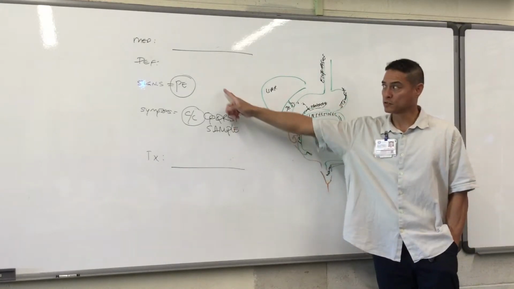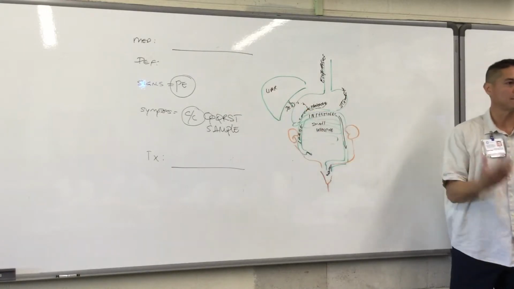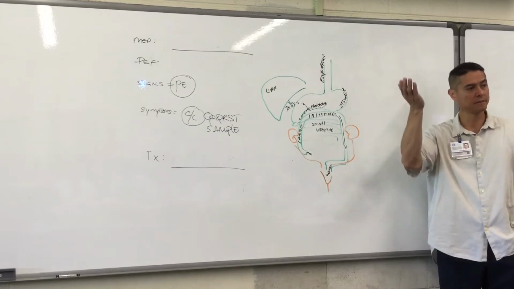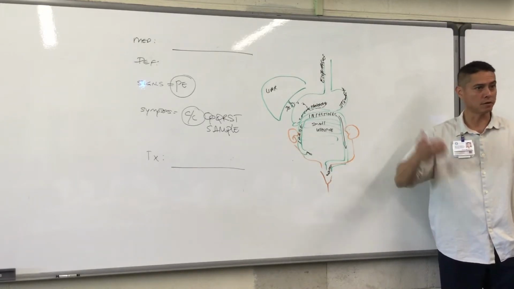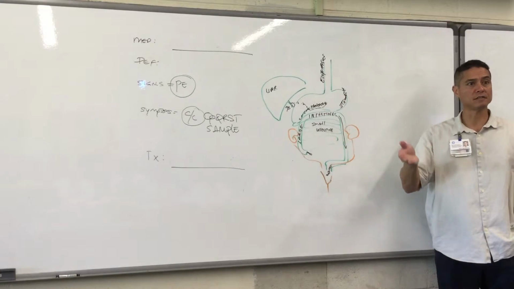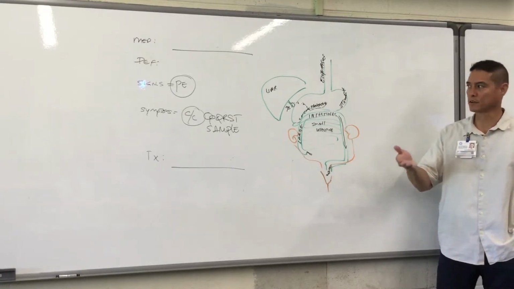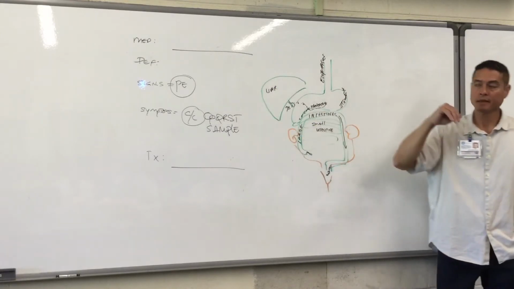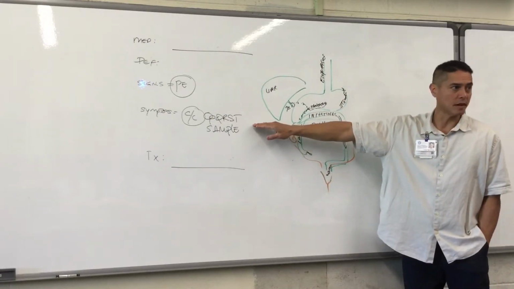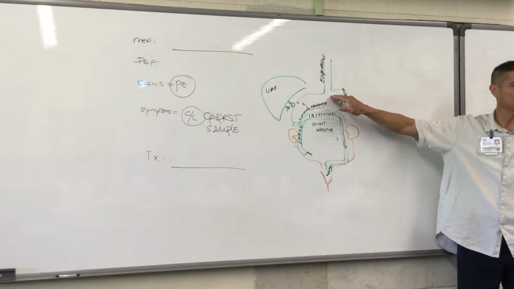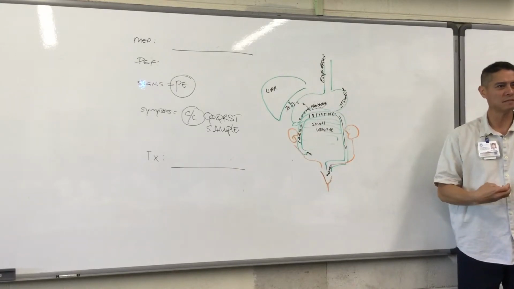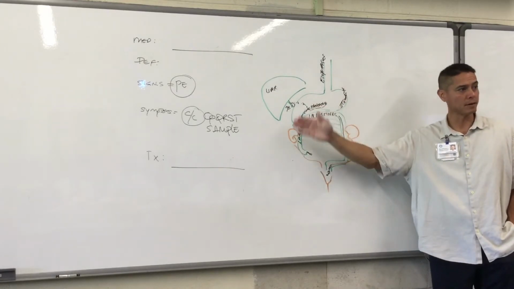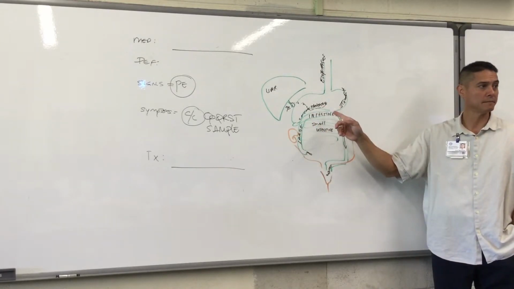Now, what else would we see as far as a sign? If it's not bleeding, they might be tachycardic to compensate for blood loss, heart rate increases. They might be a little tachypneic in order to increase oxygenation with that blood loss. They might increase their respiratory rate. Lung sounds still would be clear. Right? But now let's go with the symptoms. They would complain of stomach pain, perhaps a burning sensation. They feel nauseated. They might feel faint or lightheaded because their blood pressure is low because they're bleeding out.